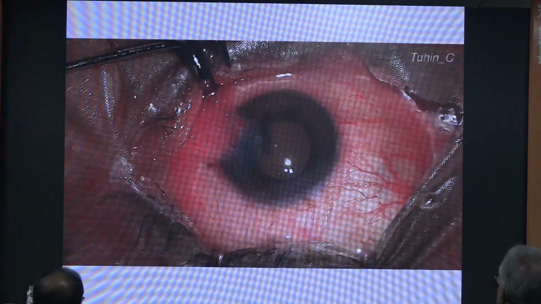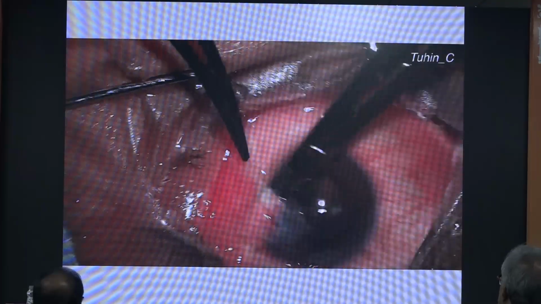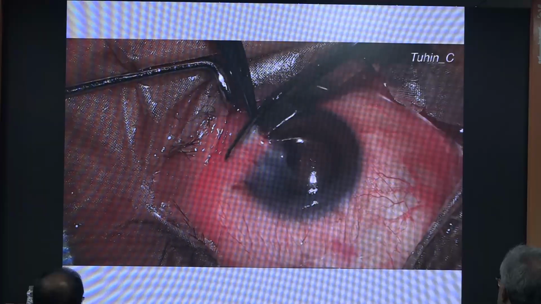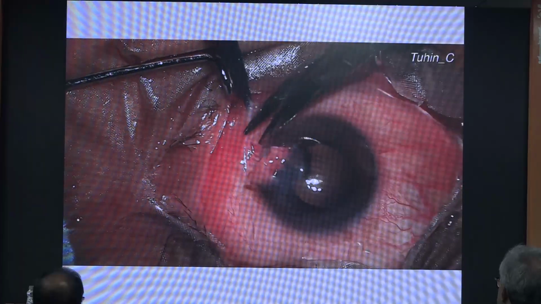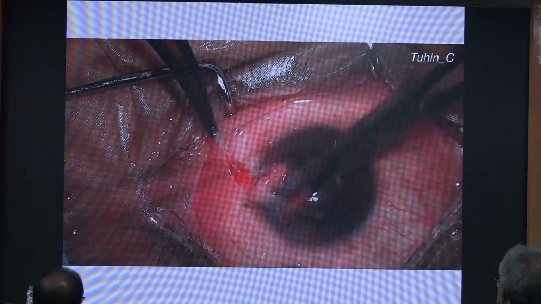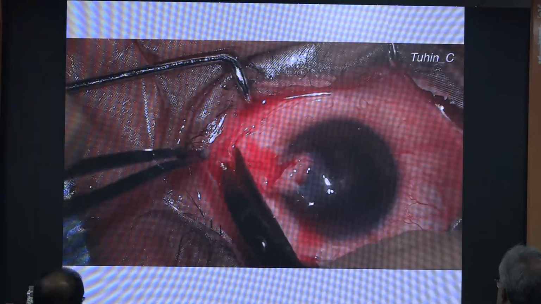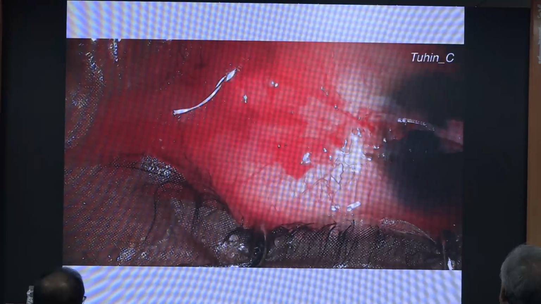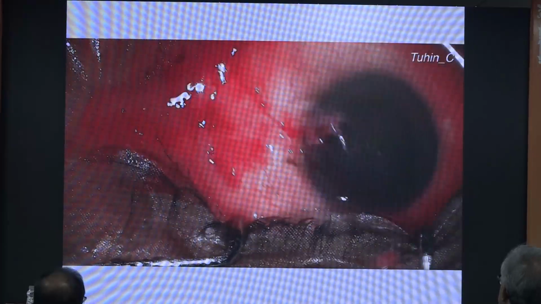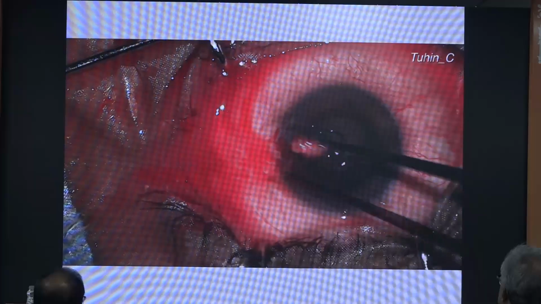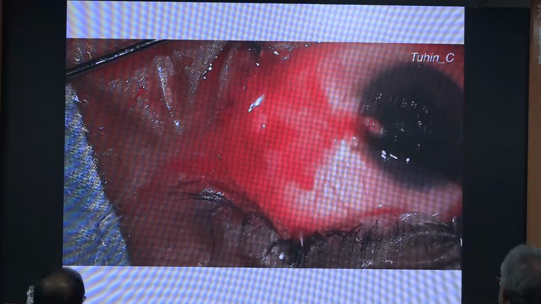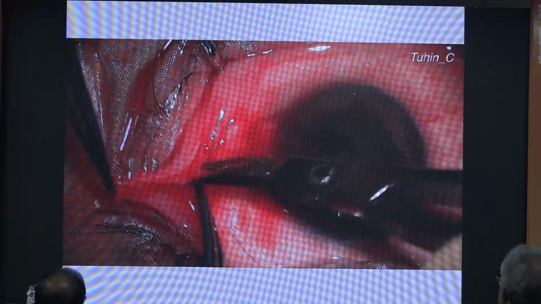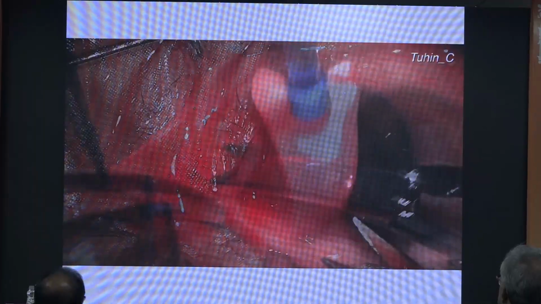So after excision of the pterygium, the bare area is covered with an amniotic membrane graft, and then 2 by 2 millimeter of limbal tissue is harvested and cut into 8 to 10 pieces. Those pieces are put over the amniotic membrane in the orientation of the limbus and fixed with glue, and then that should be covered with another amniotic membrane or BCL.